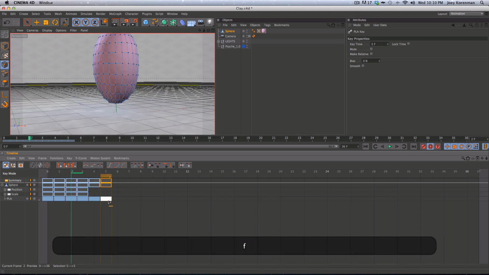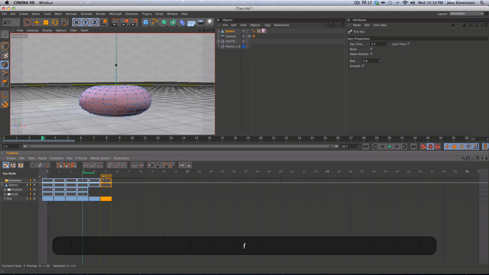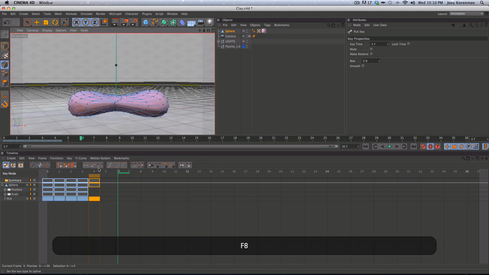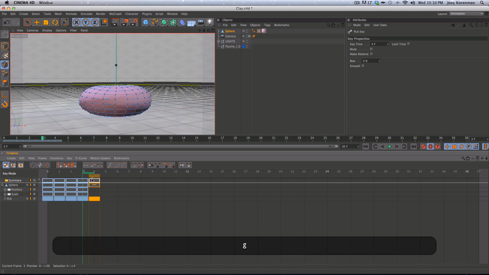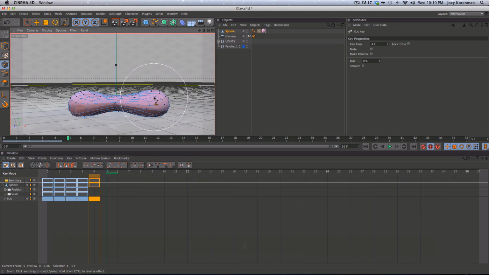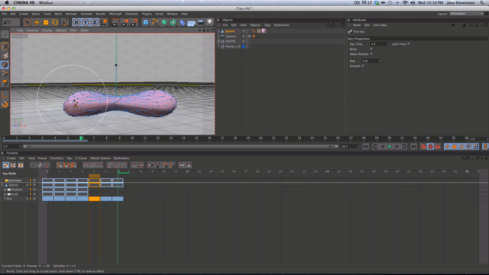So once I played it back, it actually felt pretty good. So let's see here. All right. So I think I may actually want to get rid of that frame. There we go. Yeah. It needs to feel fast. Okay, so it splits. All right, so now at this point, this move is going to start decelerating because basically the tension wants to pull this back together. So it starts to decelerate. It's still moving a little bit. All right, and it's going to hang there for a second, but it wants to pull back. All right, and I think it'll probably hang for maybe another frame or two.